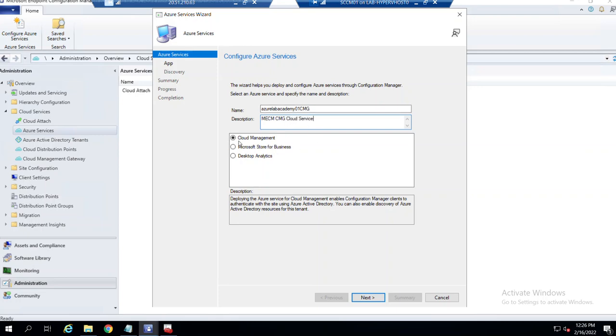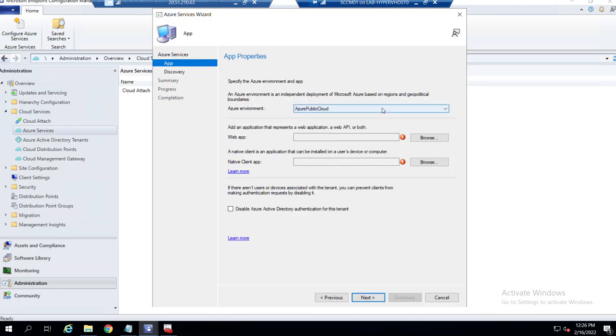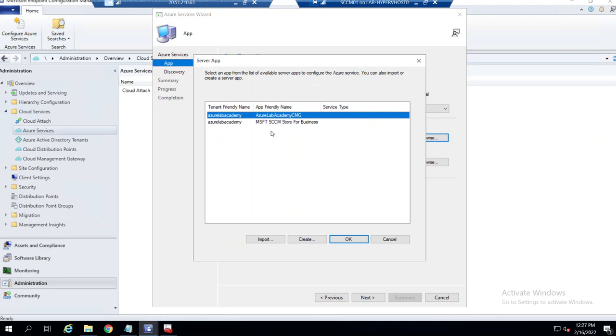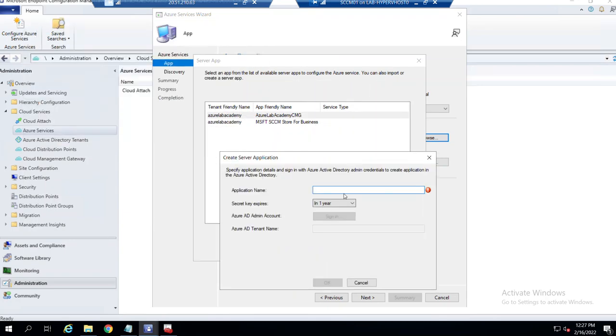Alright, perfect. So I'm going to choose the cloud management service. Here, hit next here. This is my Azure public, not the Azure government. And I'm going to browse here. Okay, so before that, if you do not already have the cloud service name available, you have to create one here. Since I already have one, let me create a brand new one. So we'll just create new here.